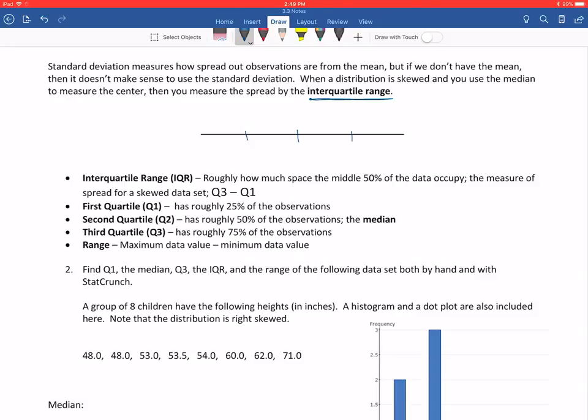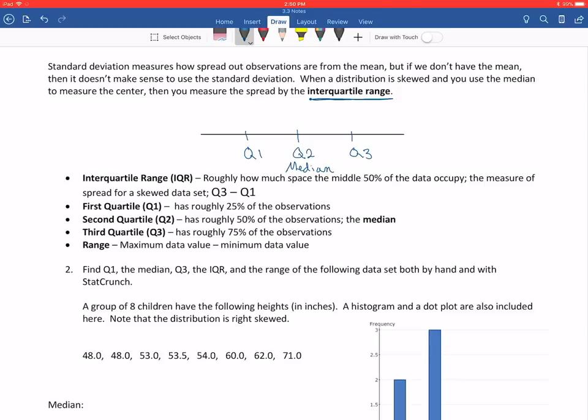First, we're going to define and show just what are quartiles. So I've got first quartile, second quartile, and third quartile written down here. This is where they would fall. So this would be Q1. This would be Q2. Quartile 2 is just another word for the median. So again, it's right in the center. And Q3 would be up here.